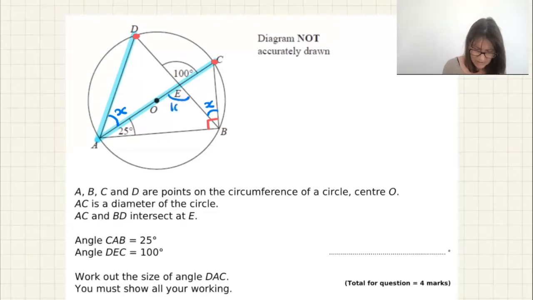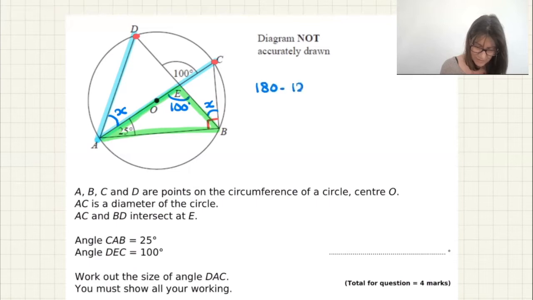So I can go straight in with E being 100 degrees. Okay. Now it says that I've got to work out DAC and I must show all my working. It doesn't say I have to give reasons, so I can relax with the writing of the sentences. So I've got my 100 degrees. I use vertically opposite. I don't need to write that down. I can now find this triangle because I've got 2 angles. So there it is. So I'm going to be doing 180.